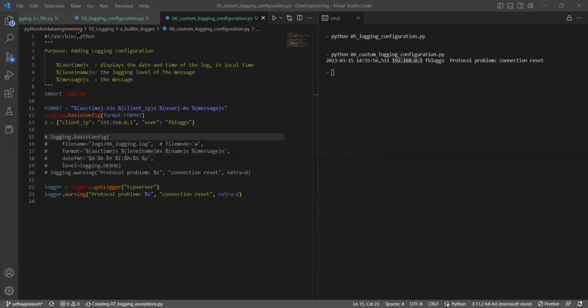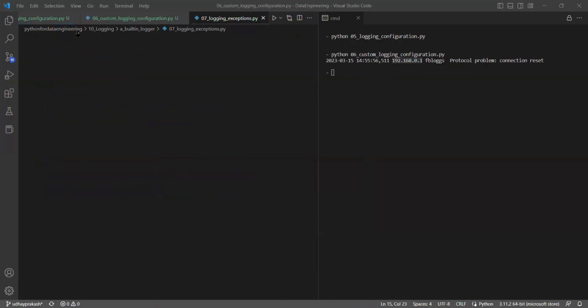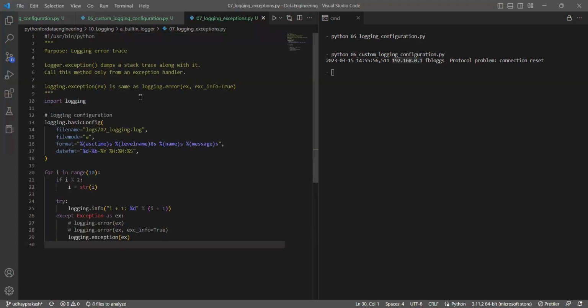Till now we have seen the logging, and we have seen only 5 kinds of levels: debug, info, warning, error and critical. But there is one thing I want to mention. Same as in the previous example, I mentioned a file. With append mode or write mode, if I use append mode, every time the existing content will be there, and for every execution the new lines will be appended at the end. And for the asctime, if you want the date in a particular format, you can specify that.